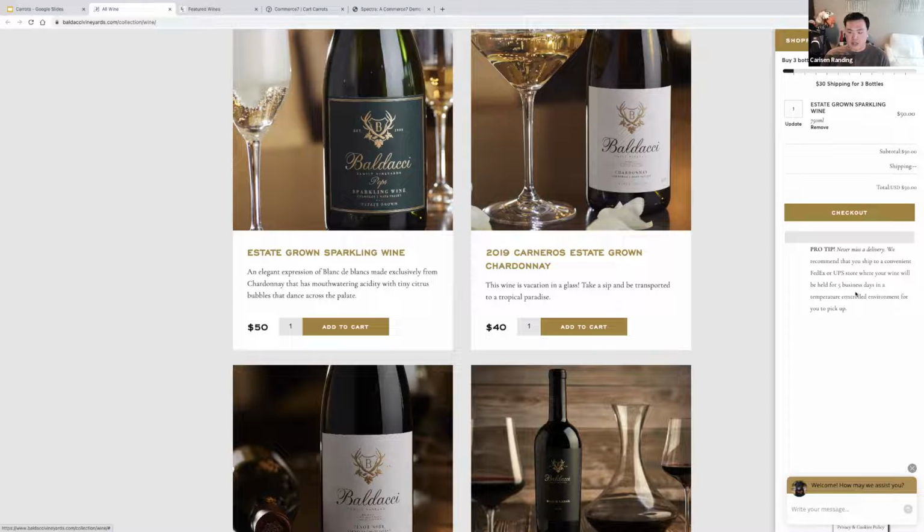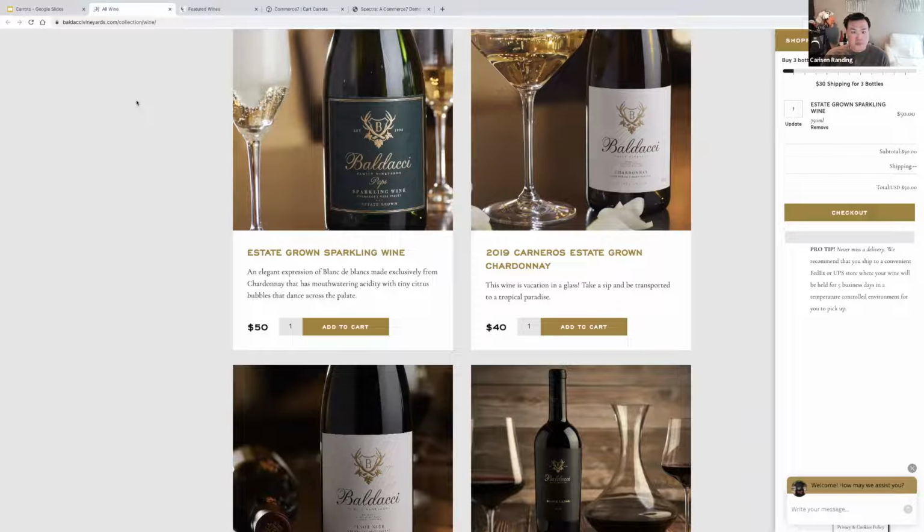So in this example here, they're adding information that they are offering the option to deliver to a FedEx hold at location on the checkout, and that if for whatever reason you might not be home for the delivery date, or there might be some potential delivery exceptions for your area, they can ship to a FedEx hold at location, which will be held in a temperature controlled environment appropriate for wines.